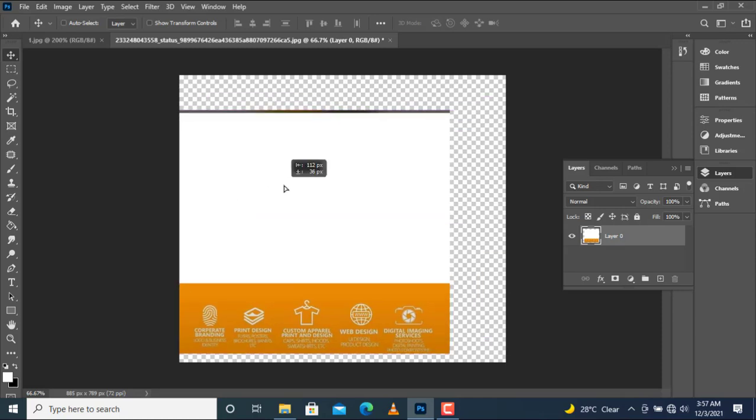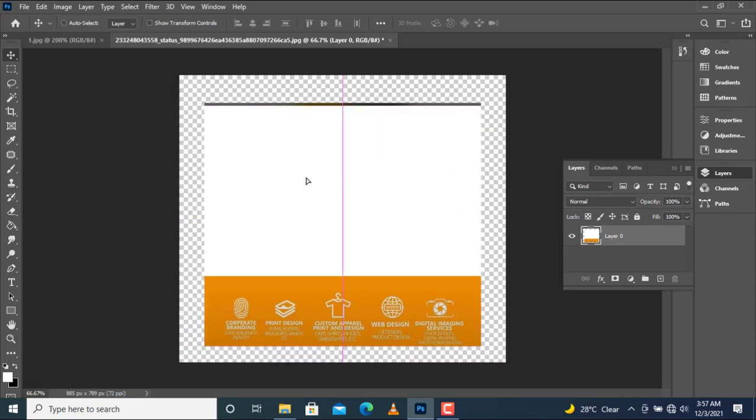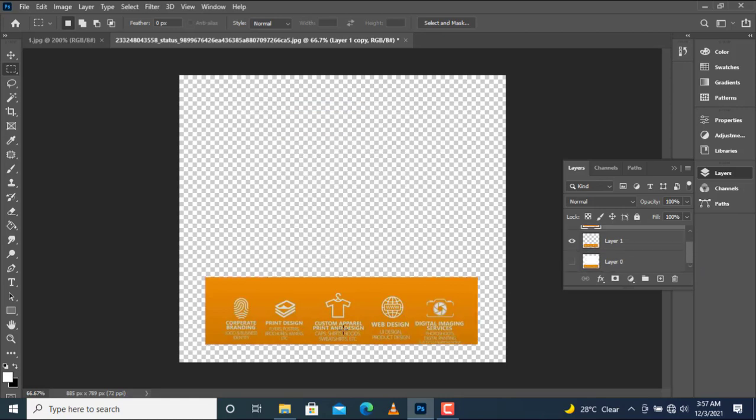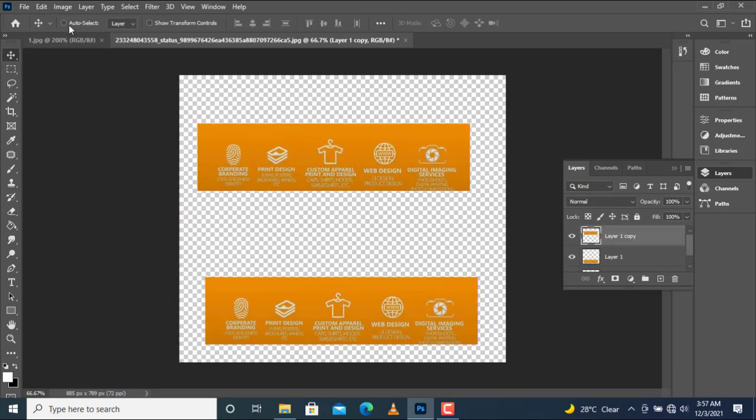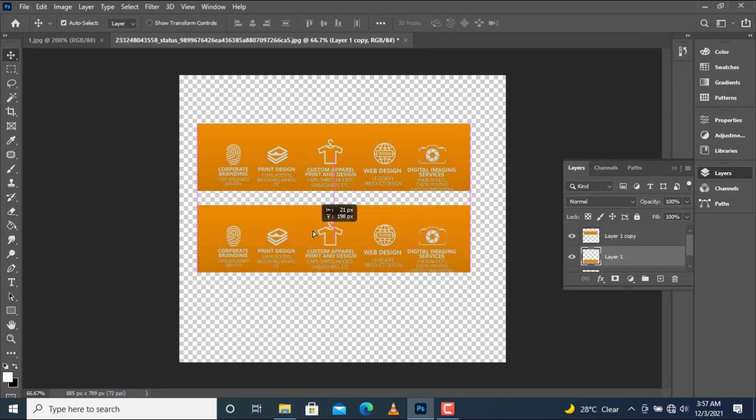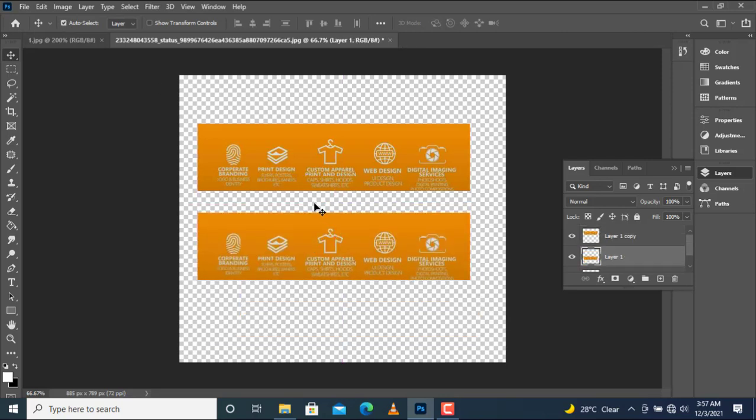Now listen, if you have an image like this and you want to transform it, let me keep a copy of this for you to see what I'm going to talk about. Let me select this part, create a copy of that, then create another copy again, then hide this one. Now we have two copies of this. Let me check the auto select.